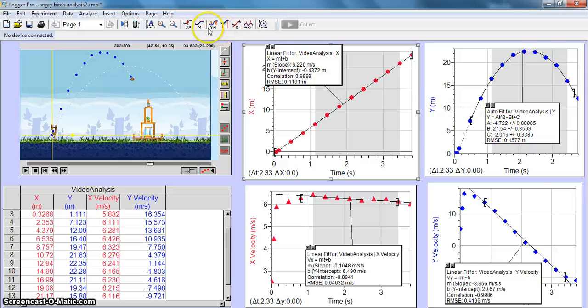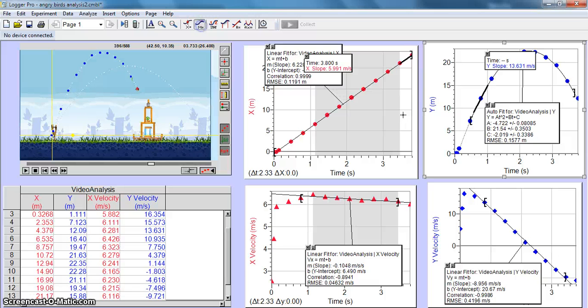But then you might want to grab this slope tool over here, the tangent tool, and stick it over here on this graph and actually talk about the slope of this line, okay? And also notice over here, as we move this, the bird moves up and down, and so you can kind of get a visual of where the bird is at the time, okay? Notice that we have speeds here. The slope is the speed. Remember that, slope equals speed. It's also derivatives for all you calculus students.